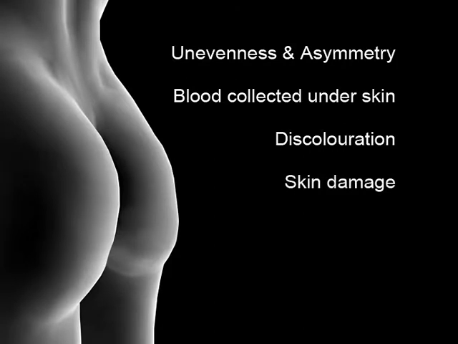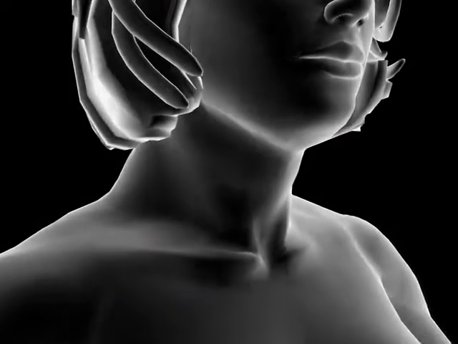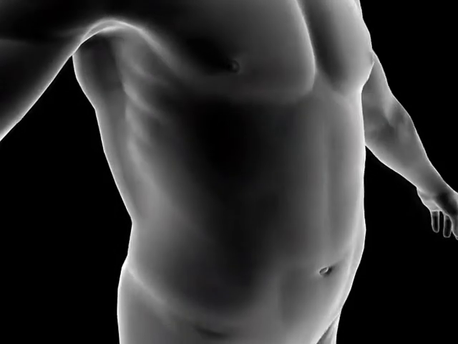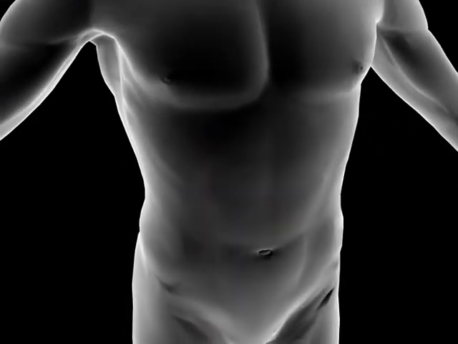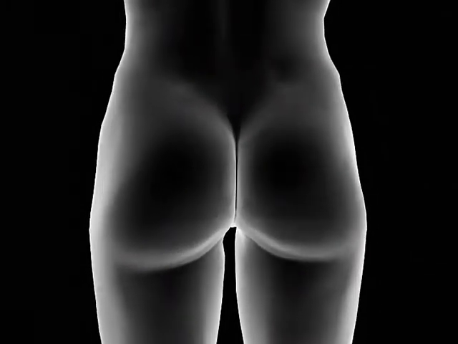Damage to the skin, temporary loss of sensation or numbness, and general surgical problems may occur, such as infection, bleeding, deep vein thrombosis, clots to the heart or lungs, and anesthetic problems. Liposuction is a widely practiced procedure in cosmetic surgery, both on its own and combined with other procedures. If principal surgical guidelines are followed, the risk involved is minimal.